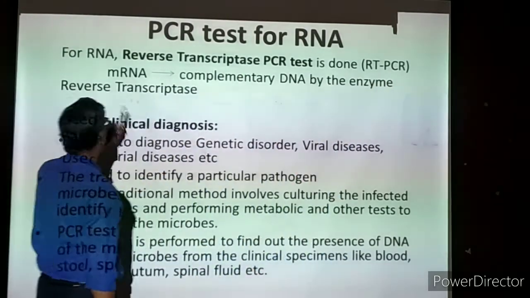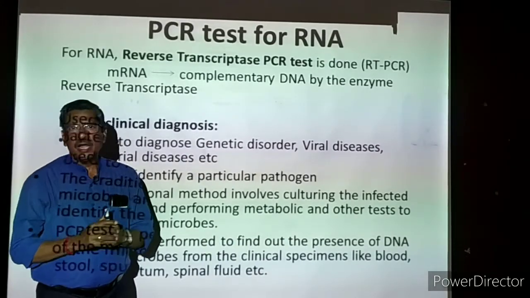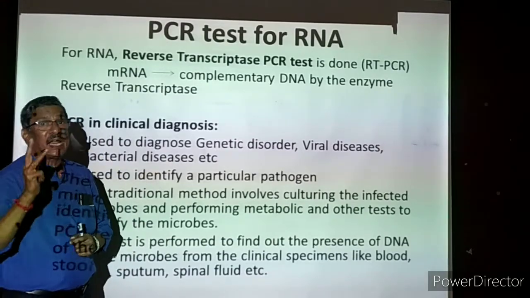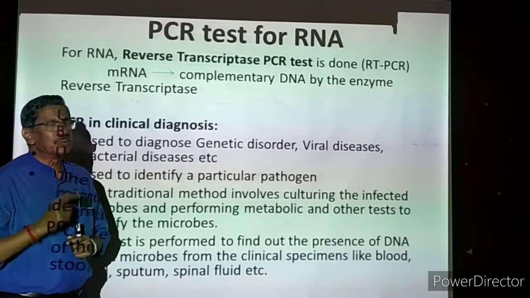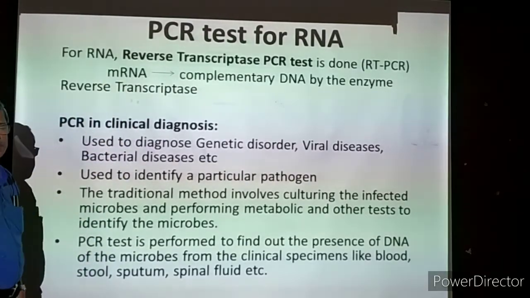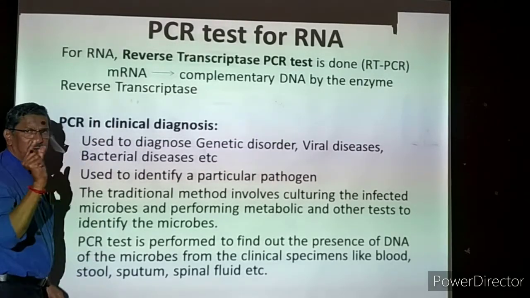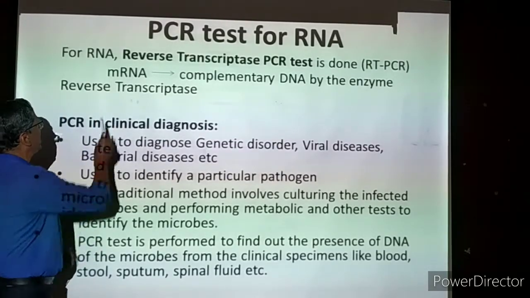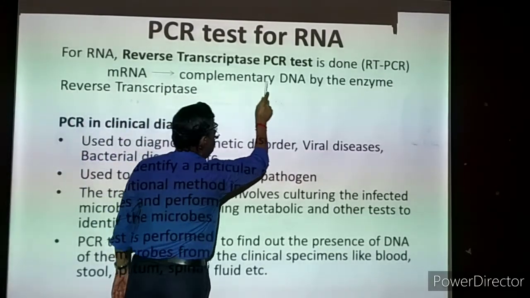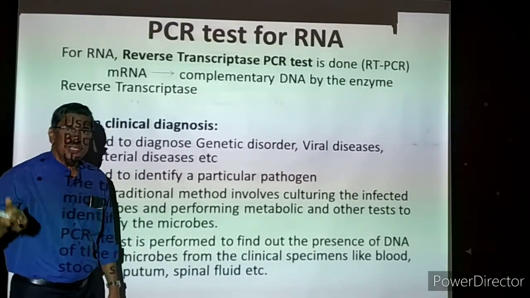Okay, this is done. Now in this, we are taking RNA. Three types of RNA will be there. One is messenger RNA, second is transfer RNA, third is ribosomal RNA, of which messenger RNA is very important, because it is the one carrying the message. This messenger RNA, a small fragment of RNA you are taking, mRNA, is changed into complementary DNA. That small fragment of RNA is changing into DNA.